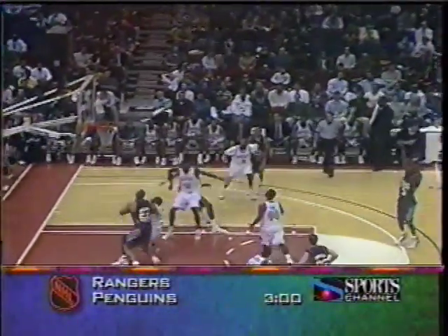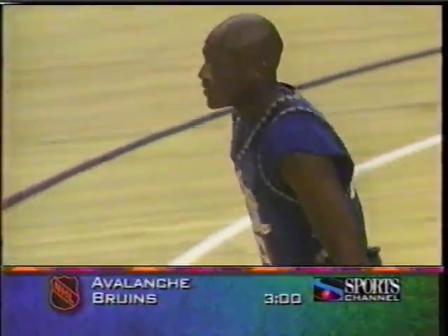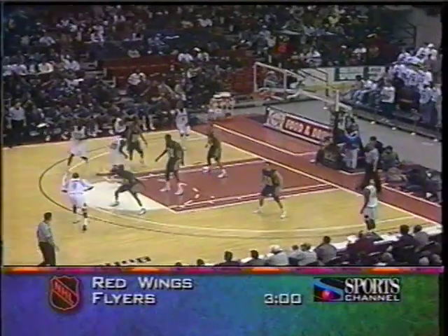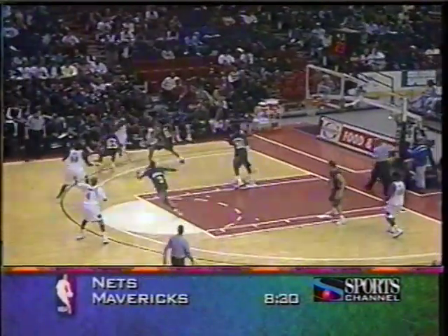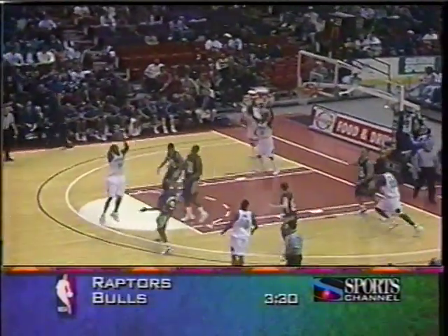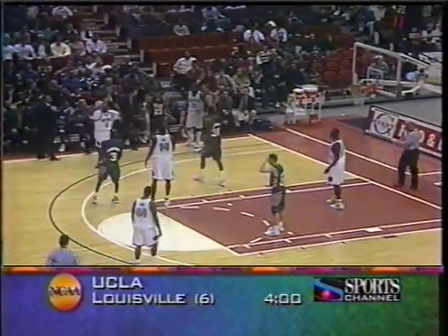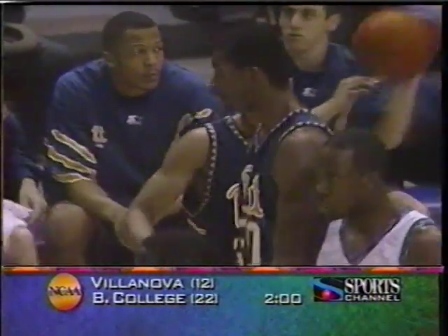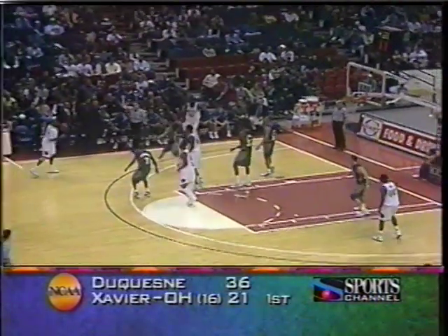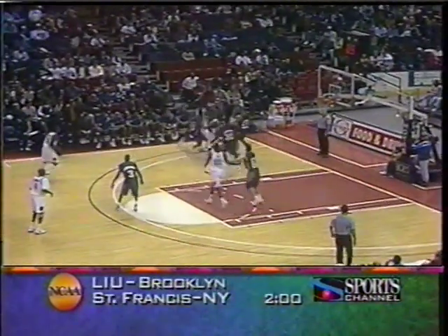Cummings — a three ball! Vontego Cummings with his 20th triple of the year. He's got seven for the Panthers on three-for-three shooting, and Pitt has extended back out to nine. Victor Page has taken 10 of Georgetown's 22 shots and has 12 of their 22 points. There's Kelly Taylor again getting his hand on the ball, frustrating the offense. This guy is so quick — amazing comeback from back surgery. Now Pitt with nine points off turnovers; Georgetown just two out of their defense.